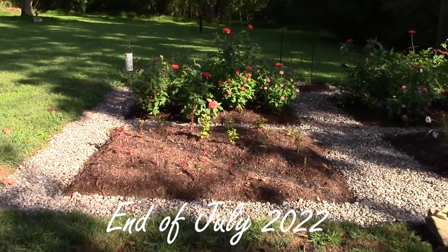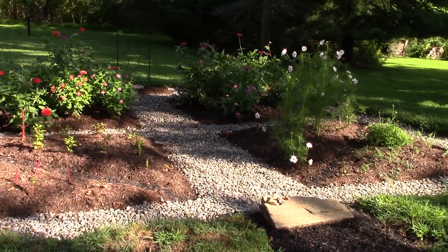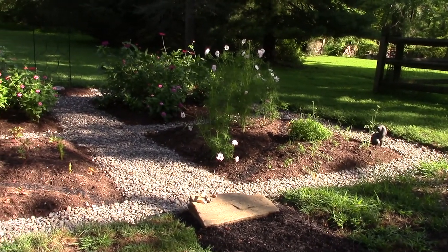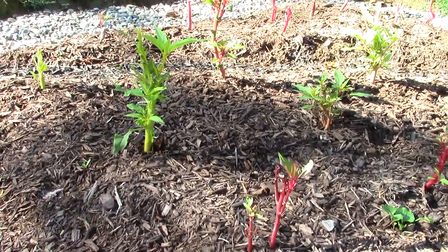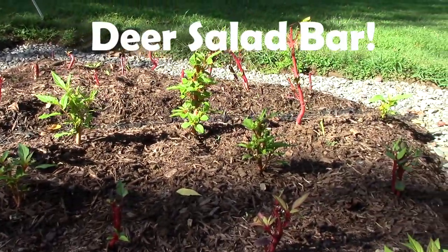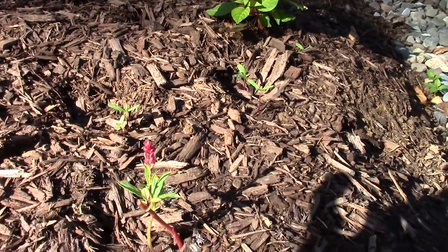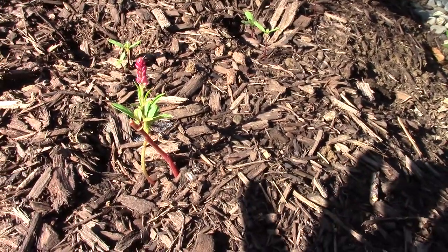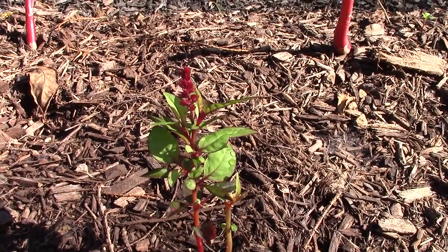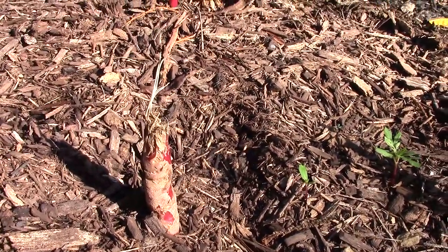Here is the garden — this is two months after I planted it, and some of the plants are doing really, really well. The celosia is struggling to come back after its serious deer pinching. There's a little tiny one, and it's blooming. There's another one with a little bloom. They have been seriously chopped at the salad bar.